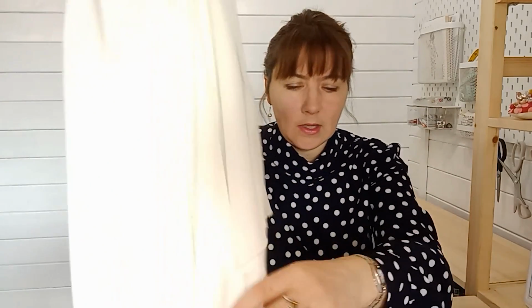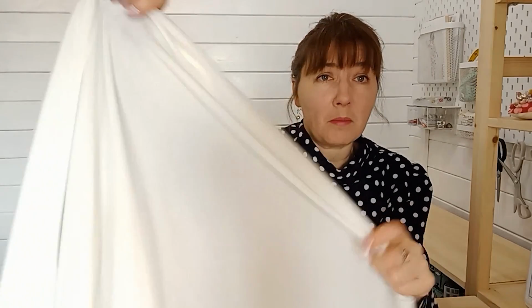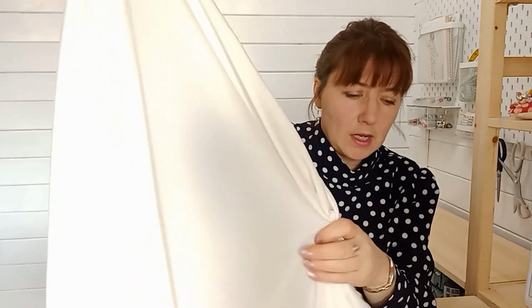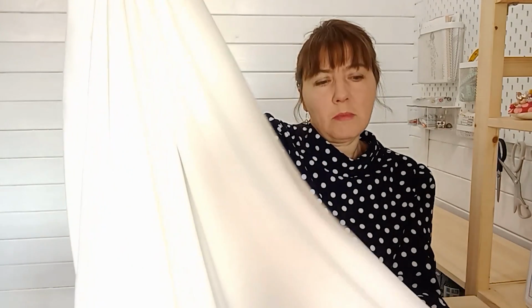And this one is a recycled polyester crepe. So it's 100% recycled polyester. It's 58 inches wide, and it's the cheapest fabric I'm showing you today. It's in the budget range. It's really lightweight, but actually it would make nice bridal wear if you were mixing it with something else.